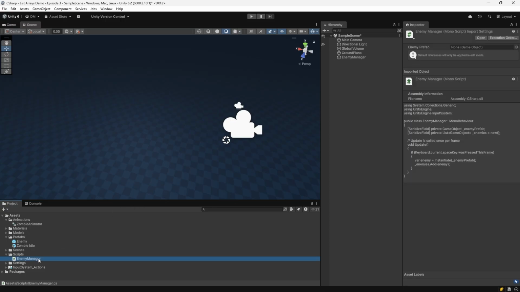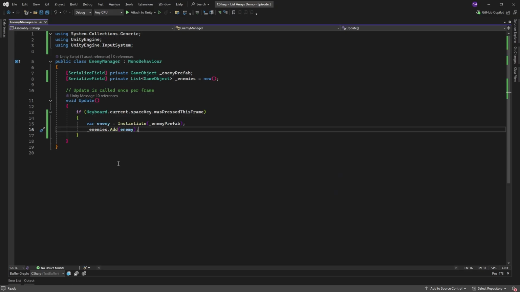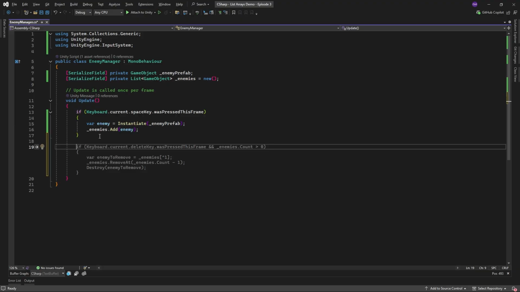So let's go to Enemy Manager again. Let's use our list to interact with those enemies. We'll add a method to destroy an enemy when we click it. So I'm going to update the update method. Essentially, we're going to use the left mouse button click to try and shoot a ray at an item in our scene and destroy it. So let me write that out.